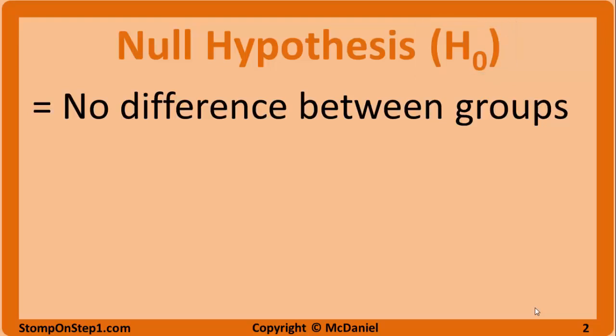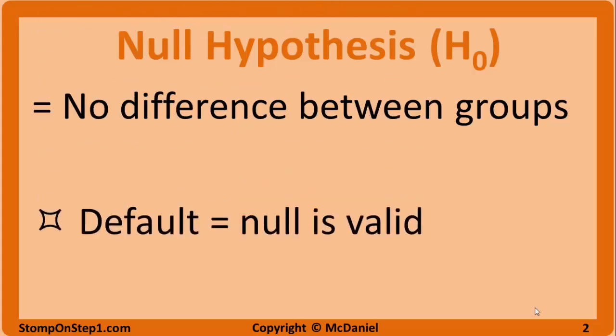The null hypothesis states that there is no difference between the groups being studied. In other words, there is no relationship between the risk factor or treatment being studied and the occurrence of the health outcomes. For example, if we are comparing a placebo group to a group receiving a new diabetes medication, then the null hypothesis states that the blood sugar or medical complications would be roughly the same in each group. We will talk about this more in a second, but by default, you assume the null hypothesis is correct until you have enough evidence to support rejecting this hypothesis.